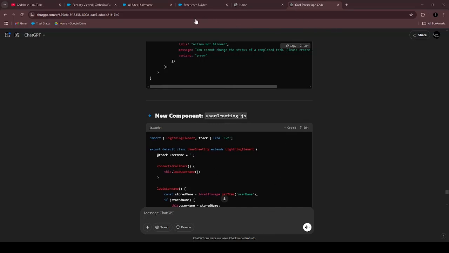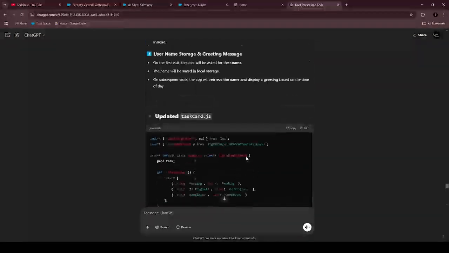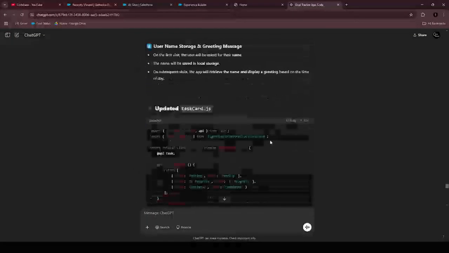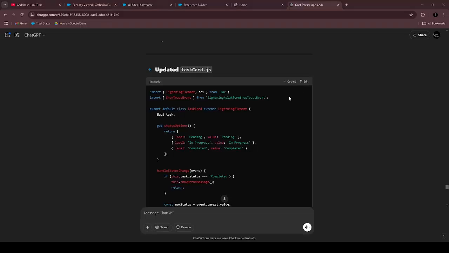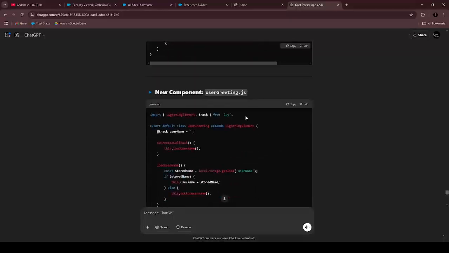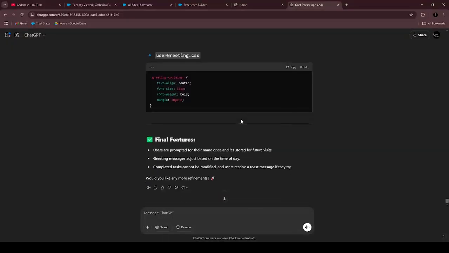I'll jump to the task card now. I'll copy the task card .js. Okay, that's the only update we have in this component.